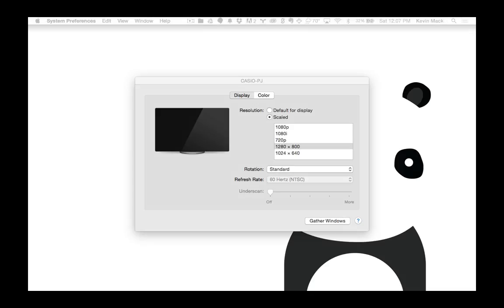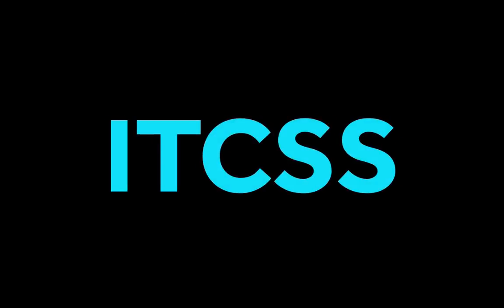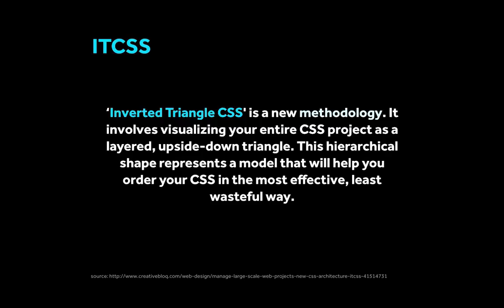I'm going to skip over atomic design right now, and I'm going to talk about ITCSS. ITCSS was developed by Harry Roberts. There's 7 base defaults for it, and it stands for the inverted triangle CSS. It's a relatively new architecture for CSS, so it's not really a methodology. It has methods attached to it, but it's an architectural form. It's a way that you would approach a project. And it's about the conception stage of a project for a large-scaling project. So again, it stands for the inverted triangle CSS.